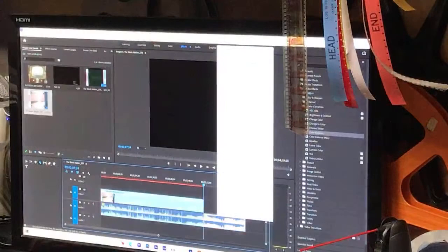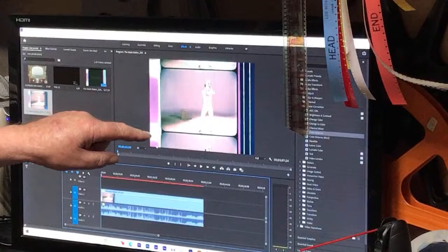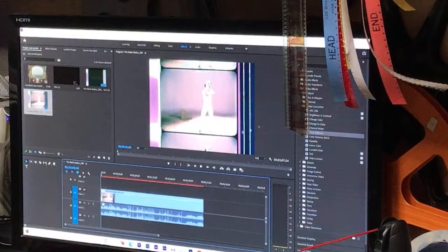Now, I said I'm not gonna use the sprocket holes because it's really difficult to get anything out of the sprocket holes. There's no distinction between the white and the white and the white, which is really what we'd use. Contrast would help us. But we can use this area right here or either one of those. So that's what we're going to do.